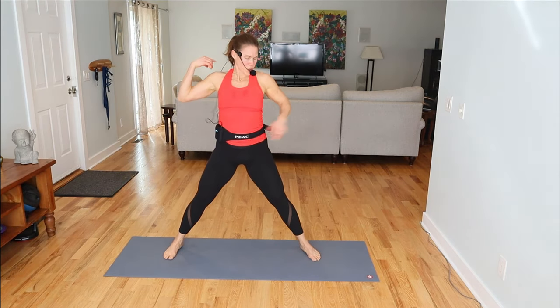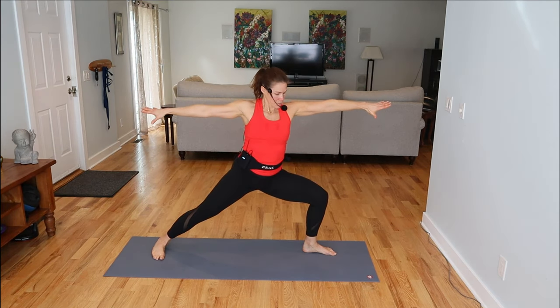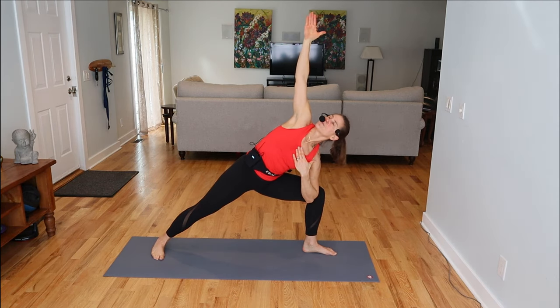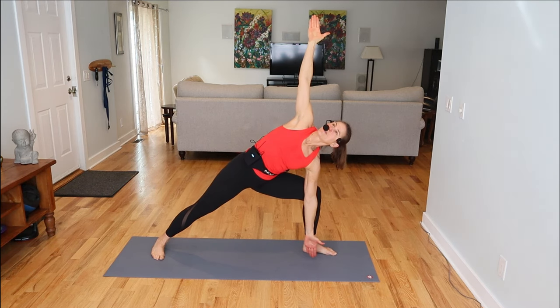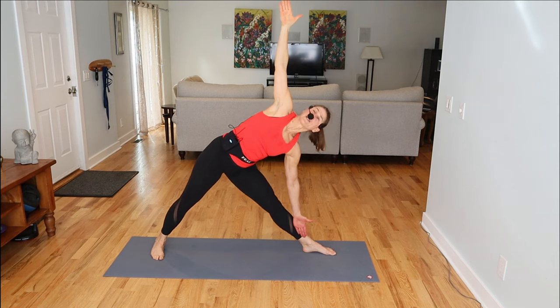Let's turn into a warrior position here. Bend the knee. Reach the arms out. And then give me a right angle. Open up the chest. The arm can reach down. And give me triangle, straighten it out. Open up that chest here.